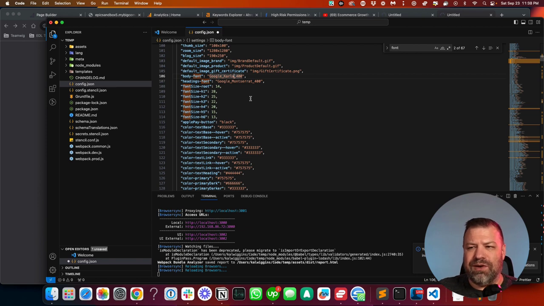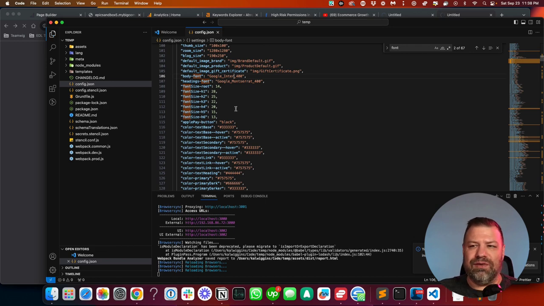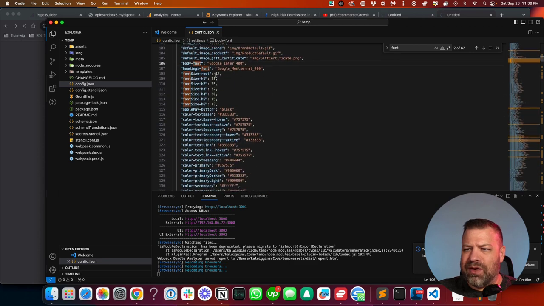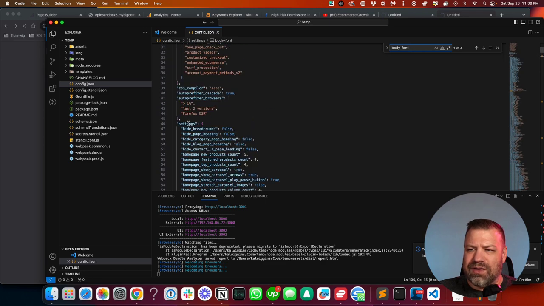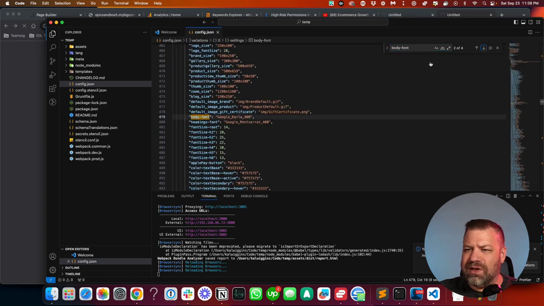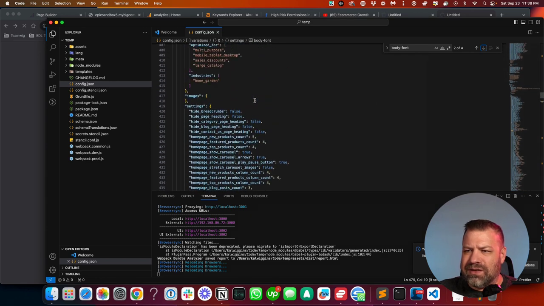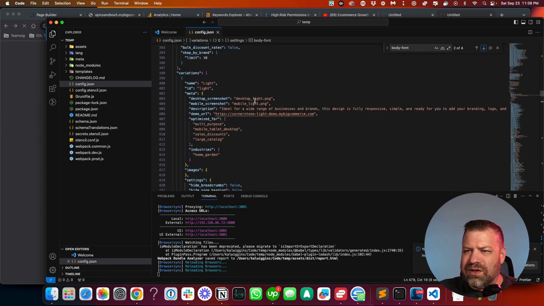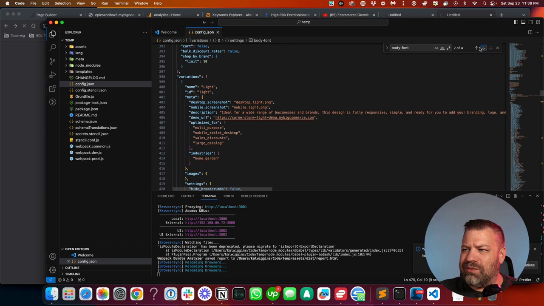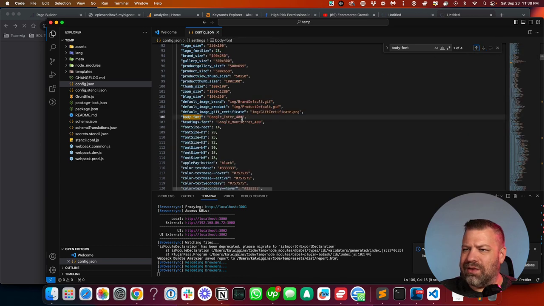But you don't want a 700 font for your body font. So let's say we actually want to do Inter font instead of, I'm sorry, instead of Karla. Now, there are a couple different places where these fonts are referenced, because there are multiple styles in here. So you can see that it actually finds four instances of body font. The first one is the general settings one. And then the second one is, this second one here is the light variant. Let's see what the first one was.